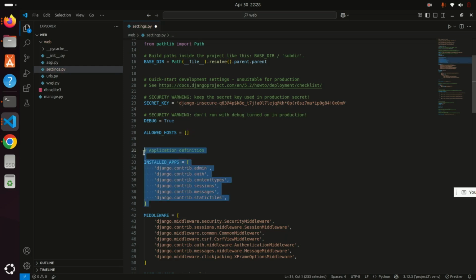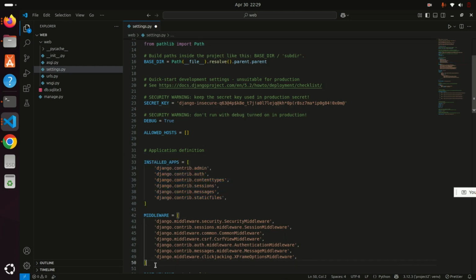Your installed applications here. Django projects tend to behave like modules or mini apps, where you may have a given app handling a given job. Let's say if you are doing registration, you have an app for registration. If you are doing invoicing, you have an app for invoicing. If maybe at some point that module is not required, you can just remove it. So for you to be able to add or remove an application, you use this block here.